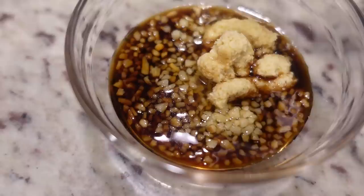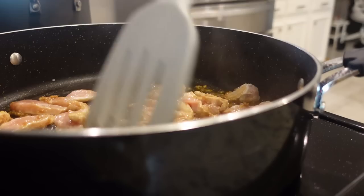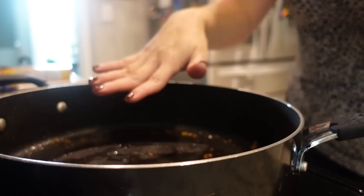Along with our chicken, I'm gonna be adding in a little bit of soy sauce, some ginger paste, and some garlic. We're just gonna let this cook for 4 to 5 minutes until it's completely done, and then we'll remove the chicken out. Our pan is still pretty hot. I turned it down to about medium.